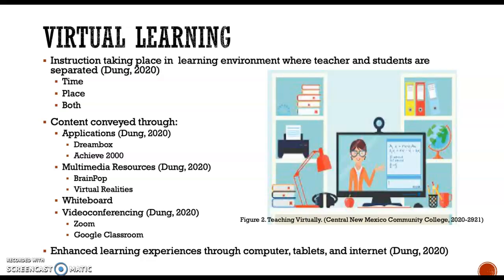Virtual learning refers to the instruction that takes place in a learning environment where the teacher and students are learning in a separate location. This can include being separated by time, space, or both. Curriculum content is taught through the internet with the use of applications, multimedia resources, whiteboards, and video conferencing. Educators can use applications like Dreambox and Achieve 3000 to assist with teaching material and meeting students' individual needs. Multimedia resources like BrainPop and virtual realities can also support students' learning.